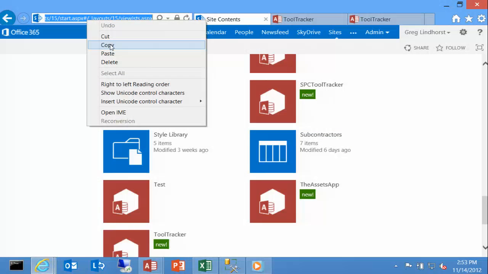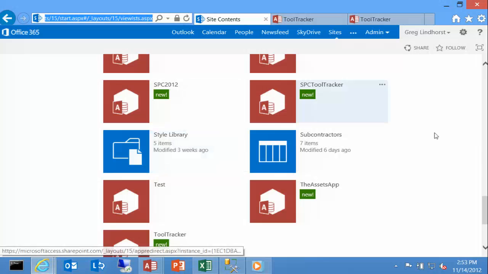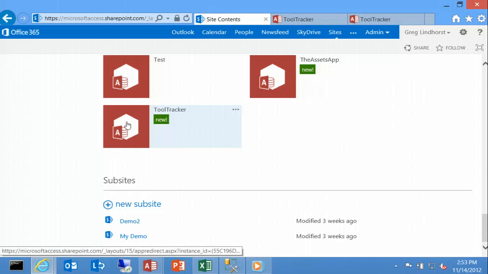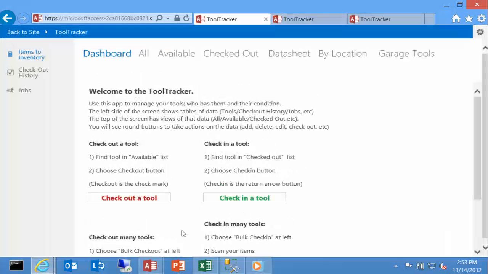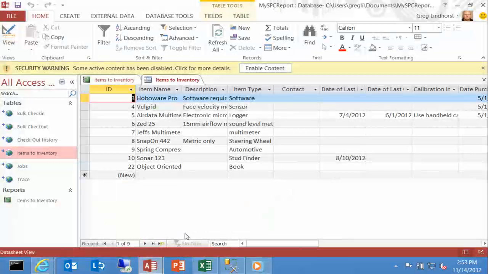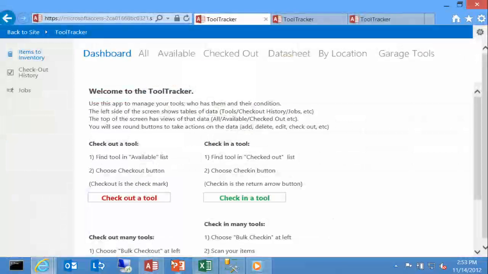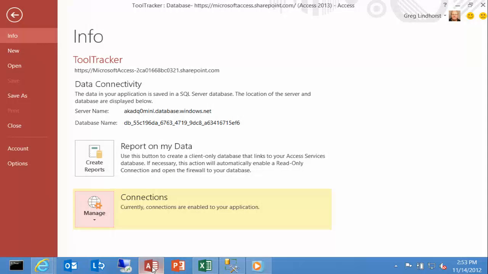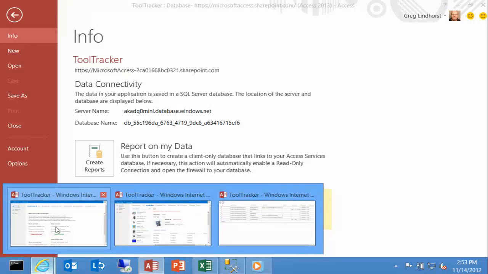I'm going to copy the location of this list and go back into my Tool Tracker app. And I'm going to open it in the client.